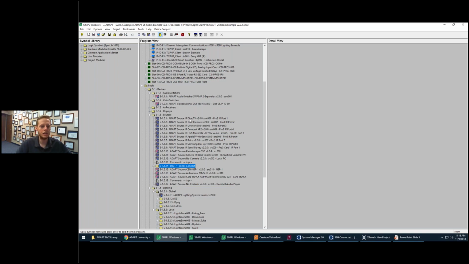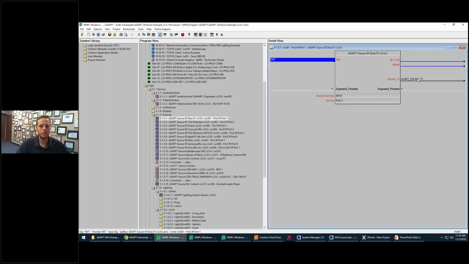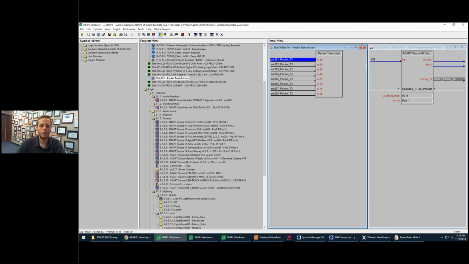And in fact, these DirecTV and various cable and satellite providers, these are what I like to call one-liners. There's literally one single signal on this module that connects up to the IR slot, as we've used in the past for dynamic IR. That's just where these source modules now hook up to. And so you can see I can, of course, add multiple of these packet transmission signals to this IR slot. And so now any one of these first 8 sources or so are all getting controlled on this Pro 3's IR slot, all using these one-liner connections here. So really nice and easy to hook up those modules.